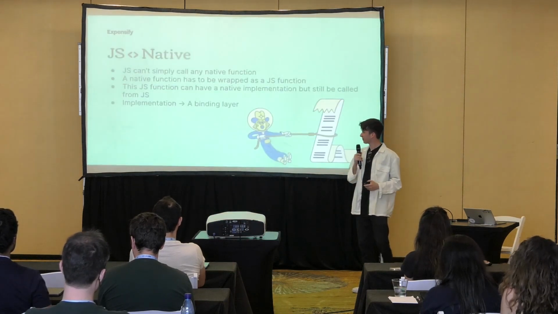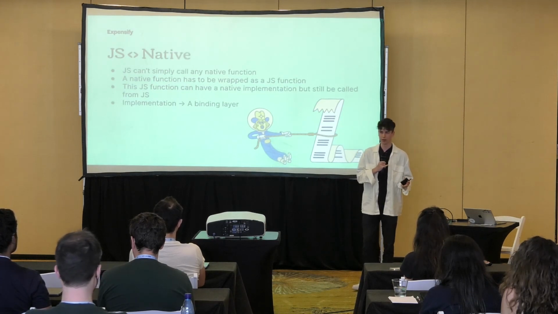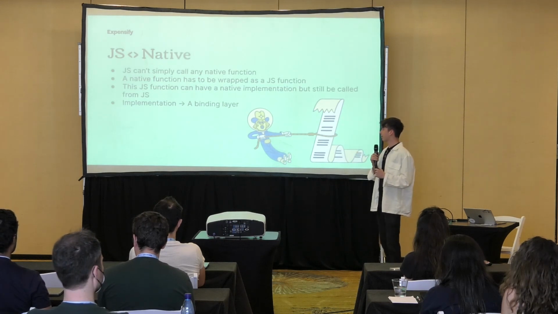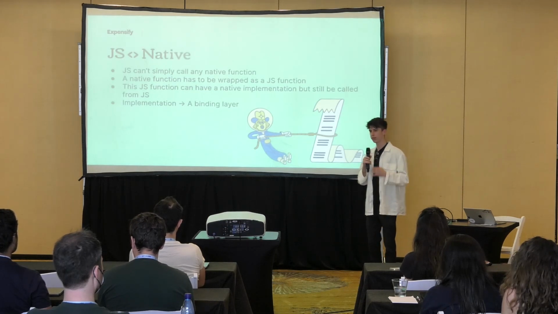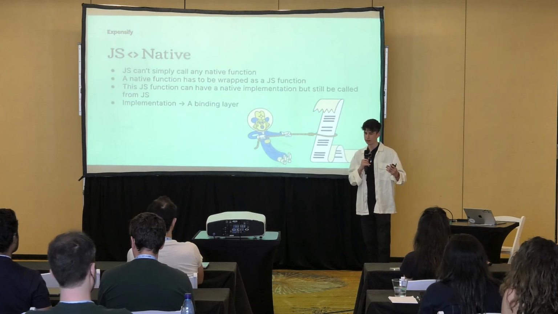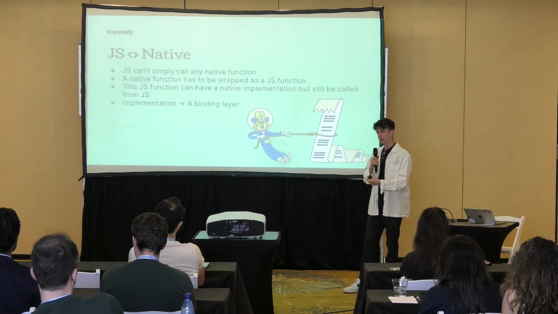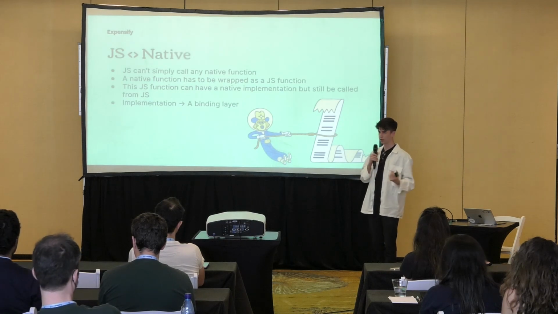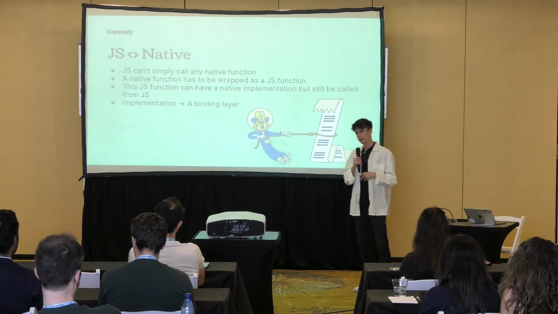Calling into native APIs. Because JavaScript is an interpreted language and very different from C++ or whatever native language you use, you can't simply call any function. Calling functions is quite complex. If you know C++, there are many magic things like the vtable, for example, that allows you to create virtual functions and everything. And you can't directly link against a function, so you have to have some way of bridging between, I guess, languages. Right, so a native function to be callable from JavaScript has to be wrapped as a JavaScript callable function.